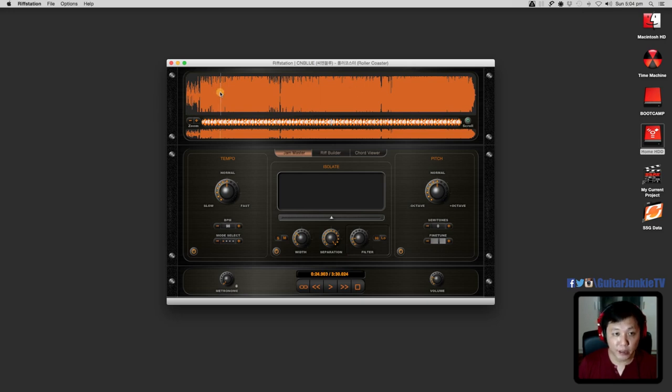I'll just play a snippet for you. You can just click here, and you can see it's under the isolate section. You can move the slider over to the left, and you pretty much only hear the guitars on the left side, which is already phase inverted. If you move it to the right side, you hear a different set of audio coming from the right side. Let me just turn this up a little bit for you.